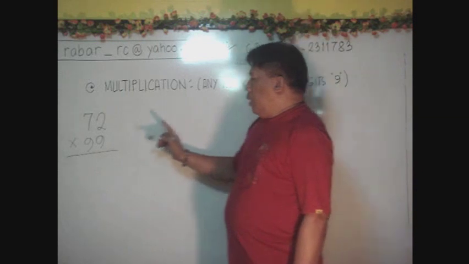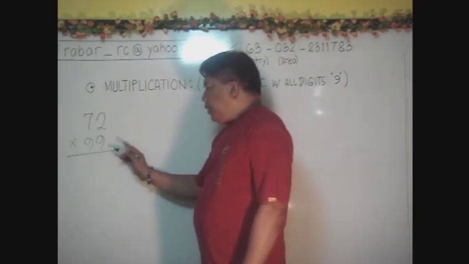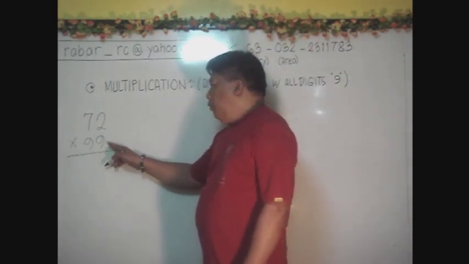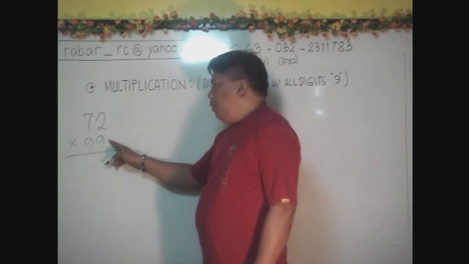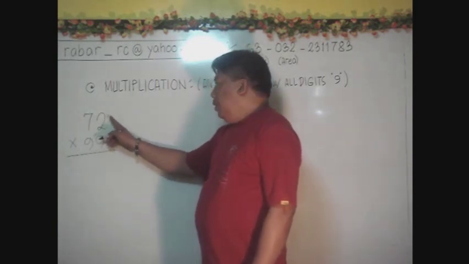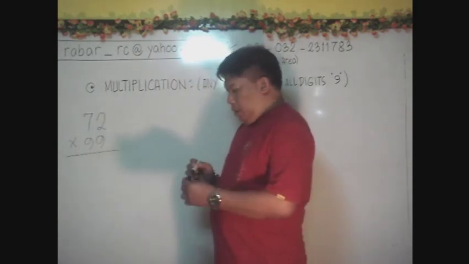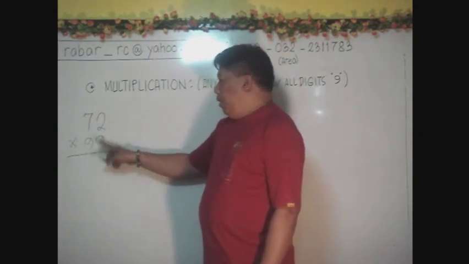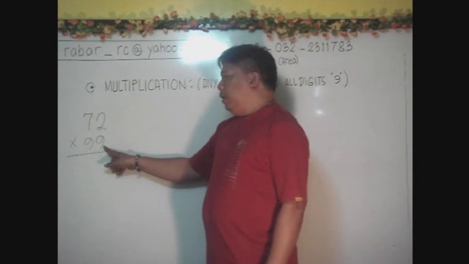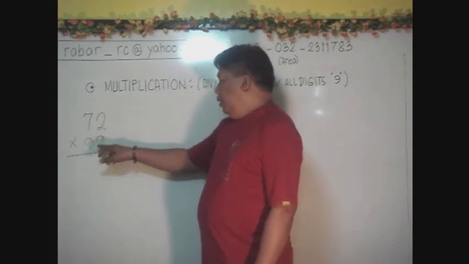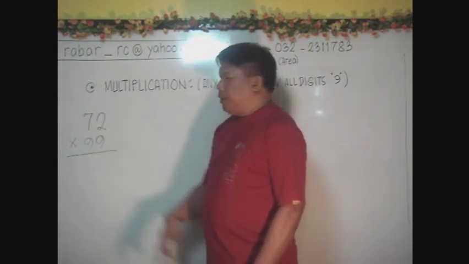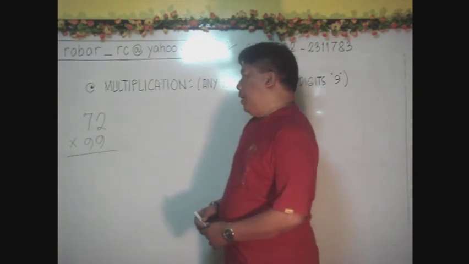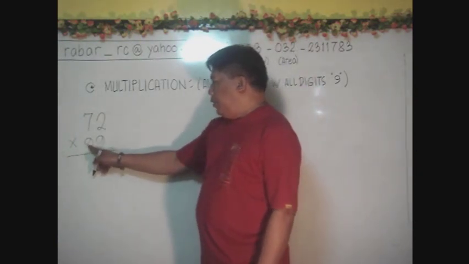Now, this is very much applicable for number of digits in our multiplicand be at least the same number of digits in our multiplier, which consists of digits 9.